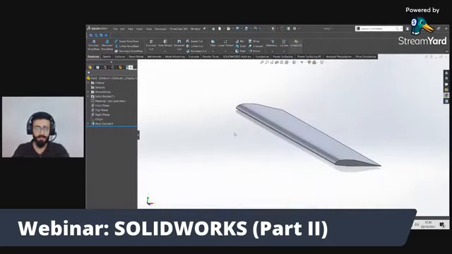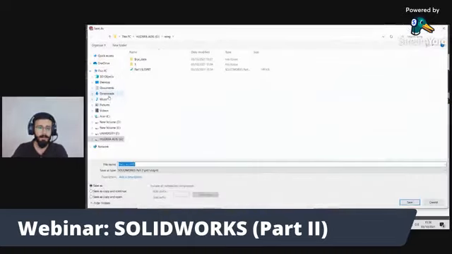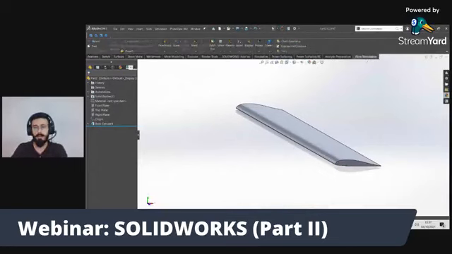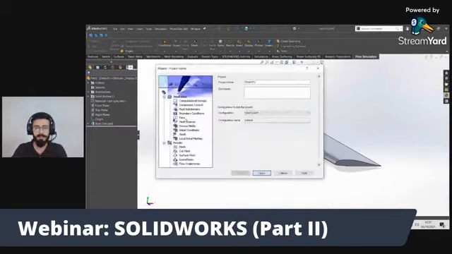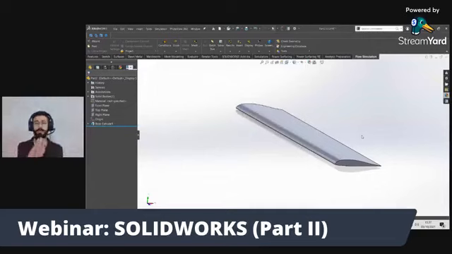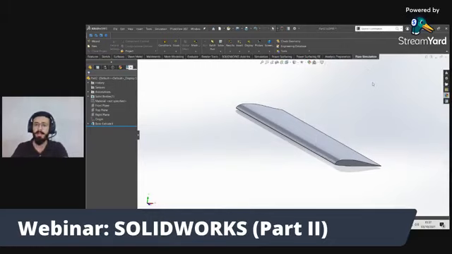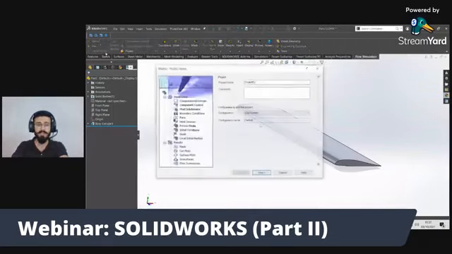Now let me close. Now we will save it on our desktop. Now we will go for the flow simulation wizard. Let me now show you how flow simulation is done. Go to flow simulation. If you can't find flow simulation, just tap here. There are tabs and there is flow simulation. Just click on it. It will load your add-in here. And if you don't know this method, just go to SolidWorks add-ins. There is flow simulation. Load it here. Some flow simulation wizard.